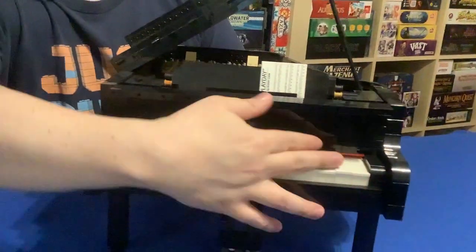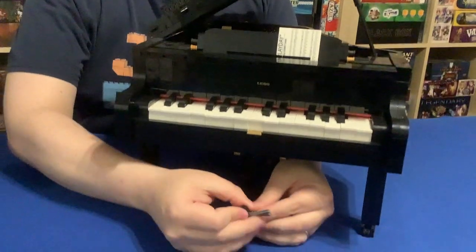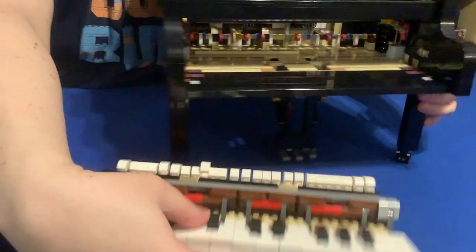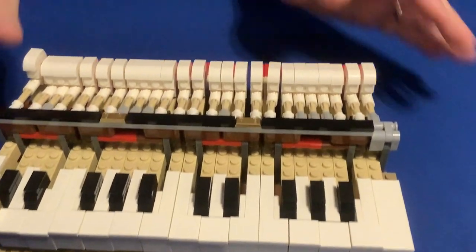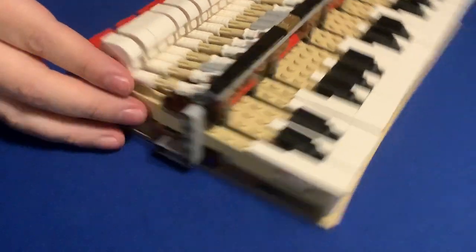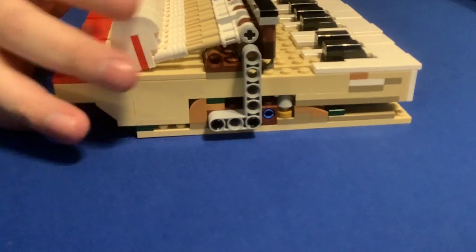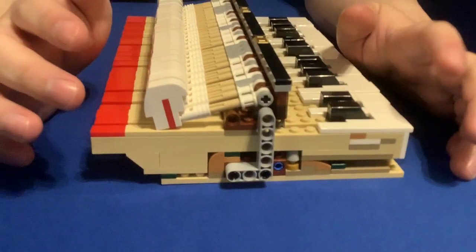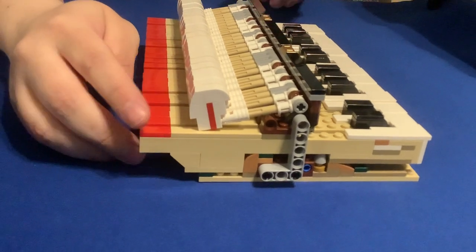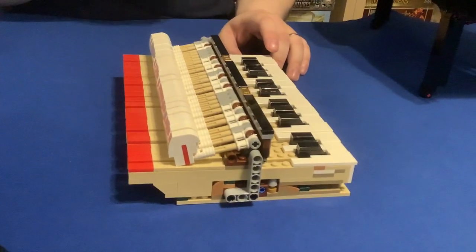The star of the show is the keys. You can pull the whole assembly out by removing a couple of pieces, which allows you to slide it out and freely remove it. You can see how each key is individually built along a long brick. On the underside where the key is depressed is actually an ice cream cone that's upside down, creating a pivot point. You can also see the hammers hit upwards and come in contact with the bars on the underside. As for the dampers, they rest on the ends of the keys, so as you press them up, it pushes the damper up, giving you that effect.